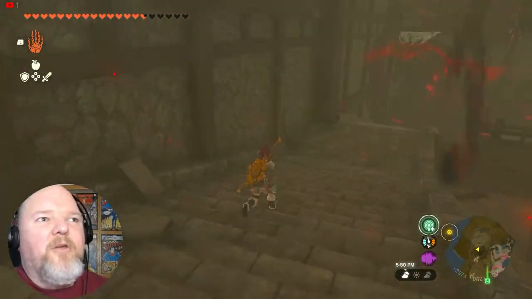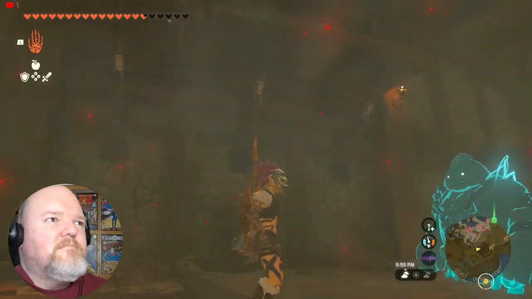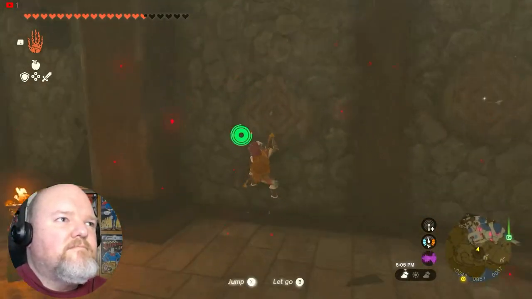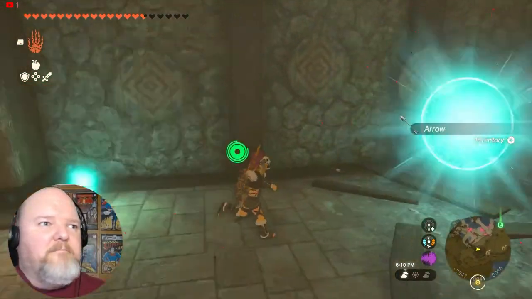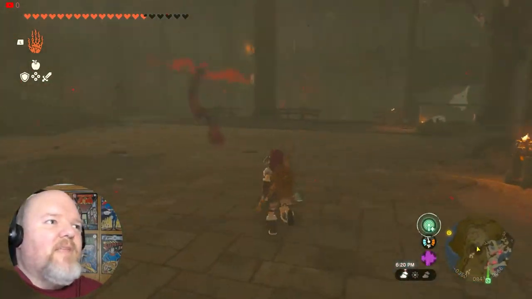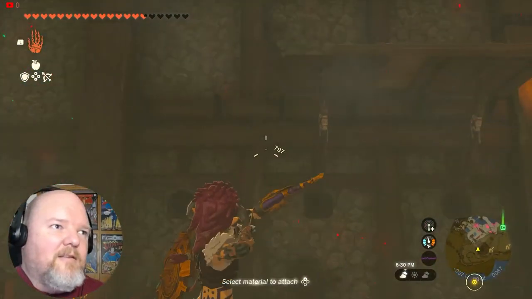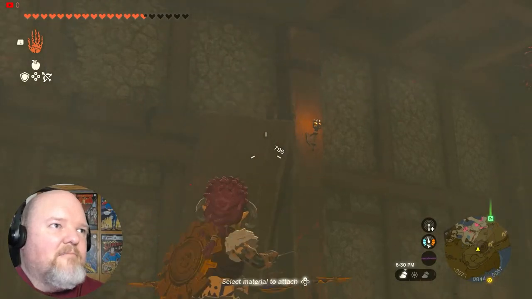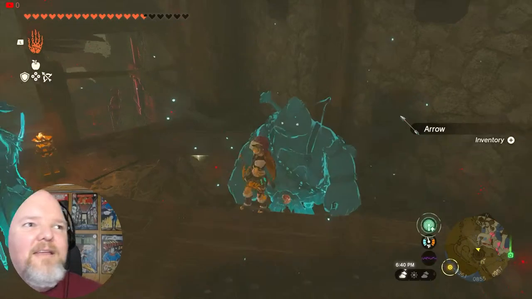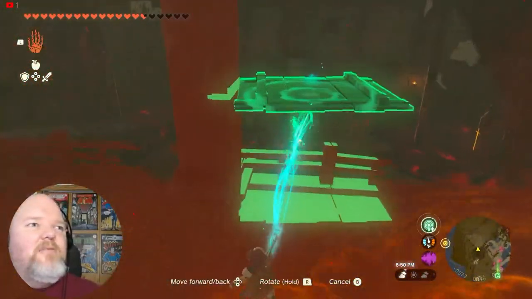Okay, what else is in this room, though? Another guy down there. Okay. Okay. Just arrows. All right. They give you the arrows just in case you need a few arrows to do this. Okay. What was that all about? There's arrows. Was there anything else up there? Traveler's shield. You need these boards for something? I don't know.